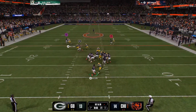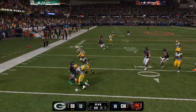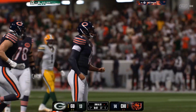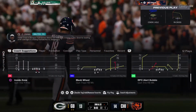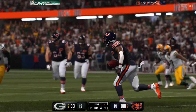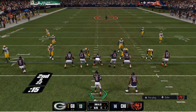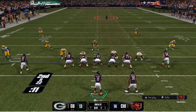They'll go play action here. Williams hit, and he loses the football. And it looked like one of the Bears was able to get in there. He did, so the ball stays with Chicago. And they should consider themselves lucky. You can't let a pass rusher through that quickly and not expect there to be consequences. Fortunately, they're at least able to fall on it and prevent this from being a complete disaster.